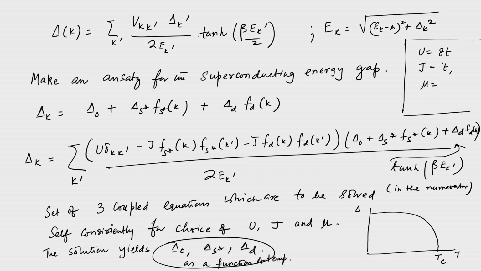and mu can be taken to be any value because this is a solution that we want to believe that it is true for small electronic densities. It does not have to be. In fact, if you take the electronic density to be large, then the solution converges faster. So, you could take it to be a value which is say minus 3t or something. The t can be set equal to 1, and then you have 8, 1 and minus 3 as the various parameters, and if you wish to try this solution, you could try that, and one should get a behavior like this, that these gap functions individually would vanish at a temperature which distinguishes the temperature for this particular transition in this symmetry channel, which is given by this Tc.